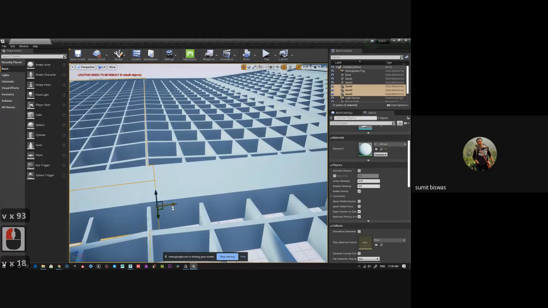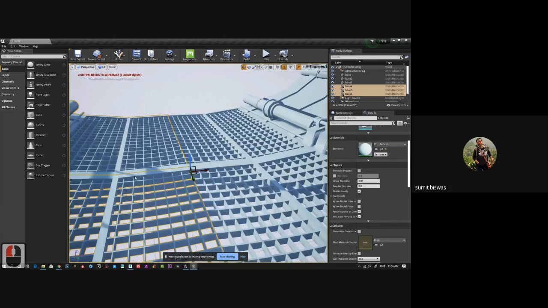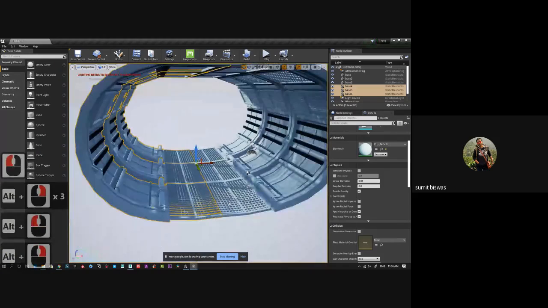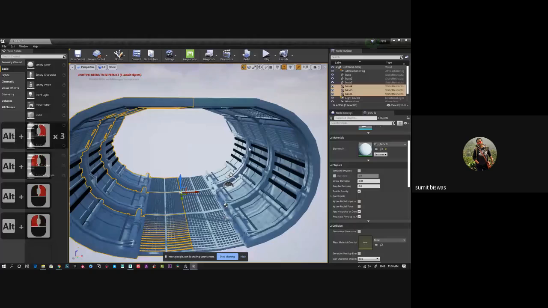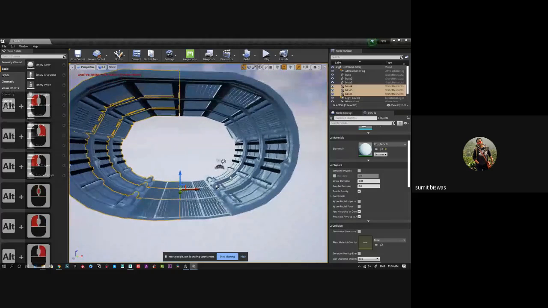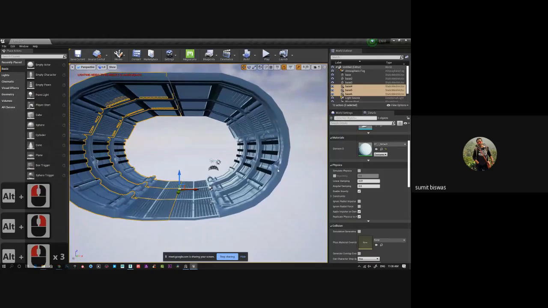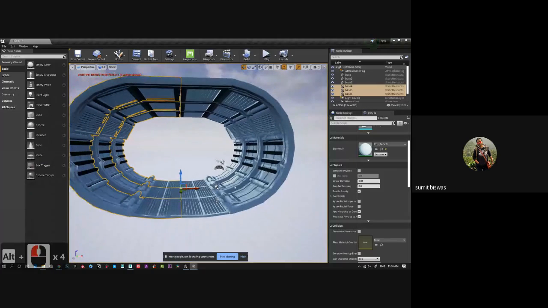Okay, now I can see this in center. This part I need to delete, or I need to keep it only on one side. And okay, you see, what I feel is my scene, this tunnel, is a bit wide as compared to my reference, because Unreal viewport works differently, Max viewport works differently.